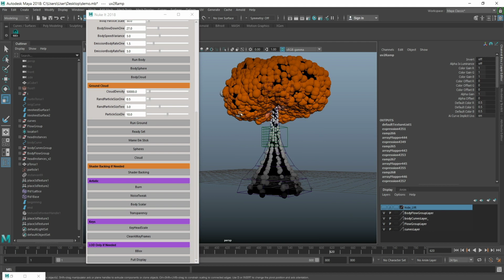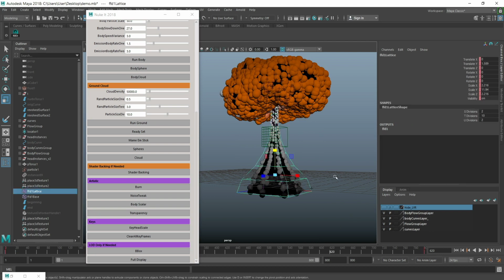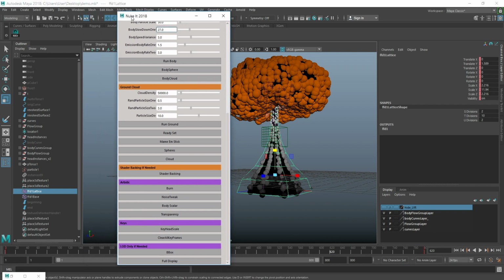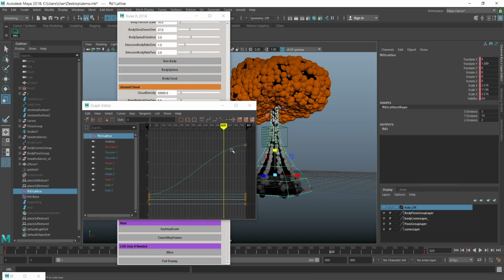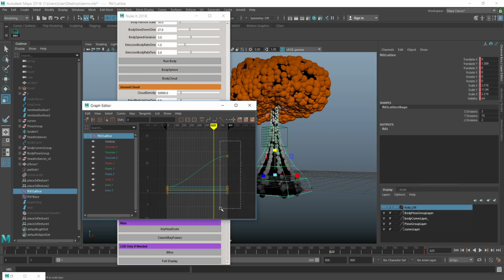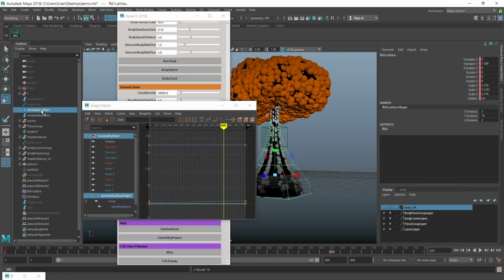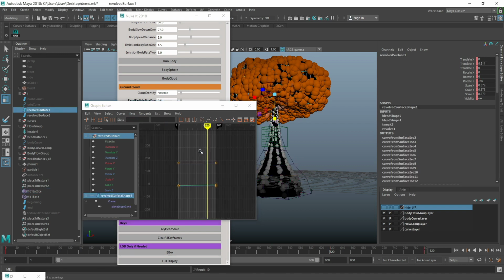Alright, so I originally set everything to be like 800 frames. Maybe you don't want 800 frames. Maybe you want it at like 620 or something like that. So if you go to Windows, Animation, Graph Editor, we can actually grab all these keyframes and move them to 621. Then we can also grab the head component, select all those keyframes, and 621.